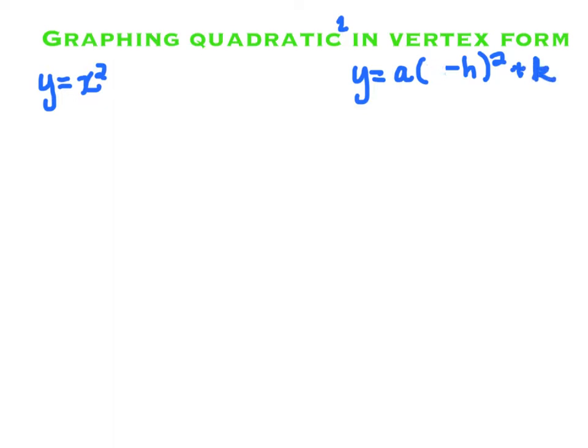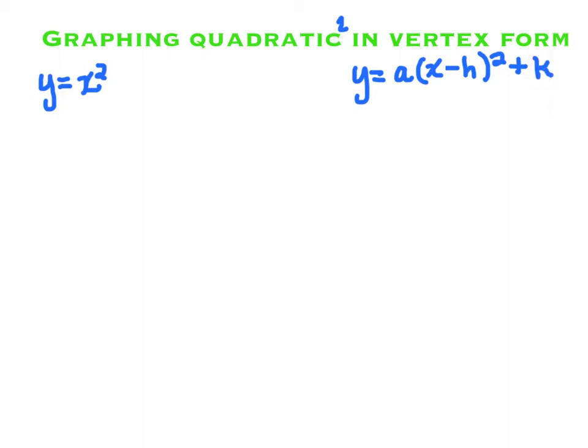And this should look familiar to you guys. That x is kind of terrible because we've been dealing with a and c and d, or in some cases, we've already started calling it h and k. So the a still is a vertical expansion or compression. It also reflects over the x-axis. The h shifts us left and right, and the k shifts us up and down. So that's not going to change.